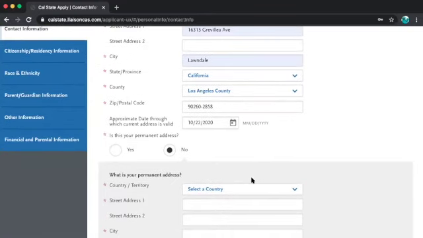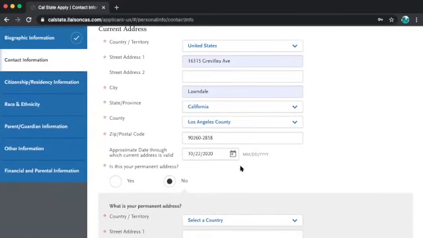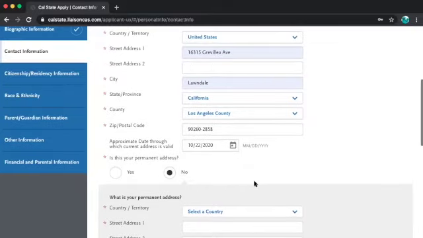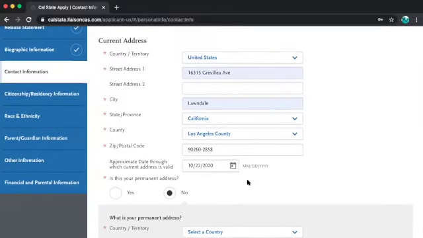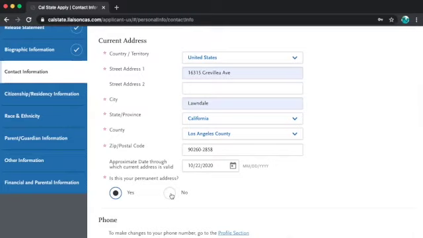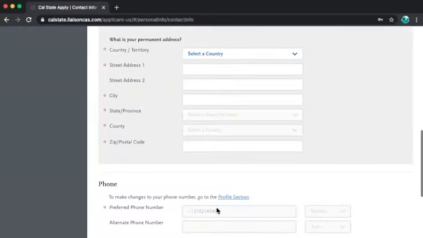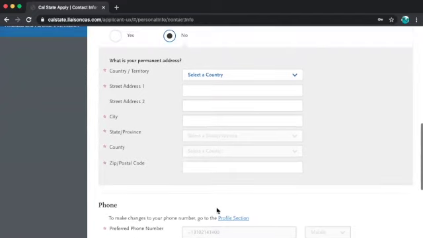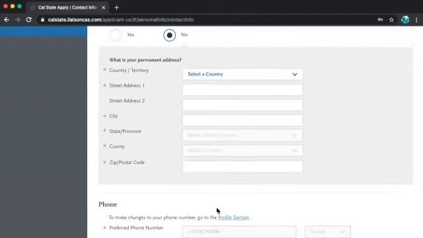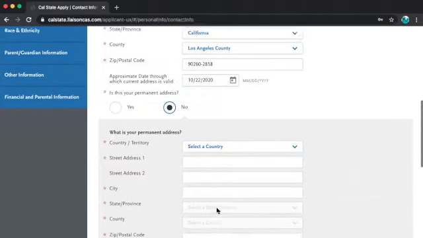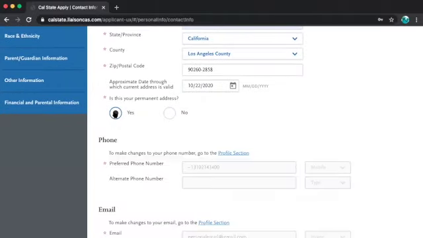If you know you're going to be leaving or moving soon, then maybe you want to put a different mailing address, okay? And we'll talk about that in a little bit. But if this is your permanent address, you click yes. If the answer is no, because you know you're going to move, then you're going to put a different address here. Maybe somewhere you're moving, or maybe your grandma's or your tia's house, or somewhere where you know you can receive mail. Otherwise you click yes.